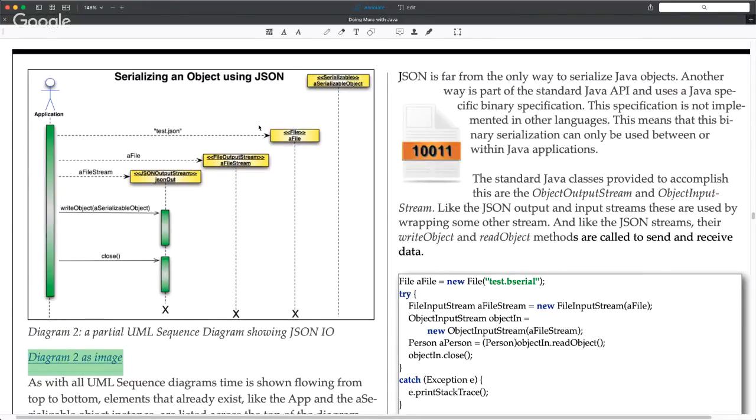So like I said, this is from the Doing More with Java book, which is a book that seems literally tailor-made for this class to some extent. As you can see, he took one of his sample programs and broke it up step by step and showed you as it went through. It says, this sounds really dumb, the sequence of the program. He's talking about test.json and as it went through each of the steps, and that is literally what a sequence diagram is, the sequence of the program.